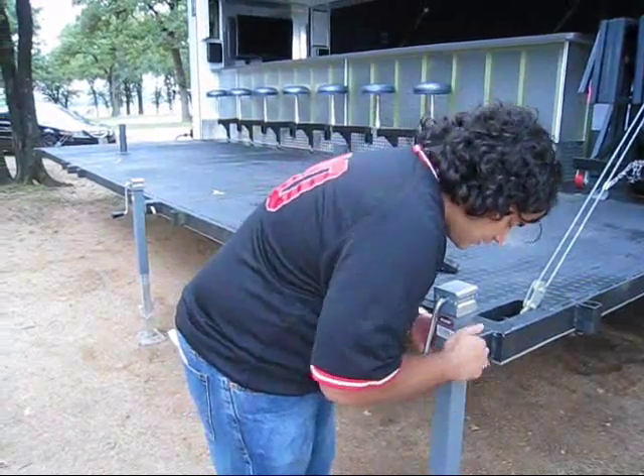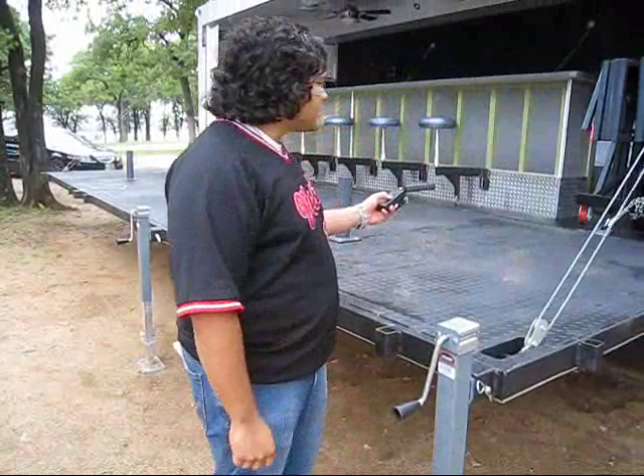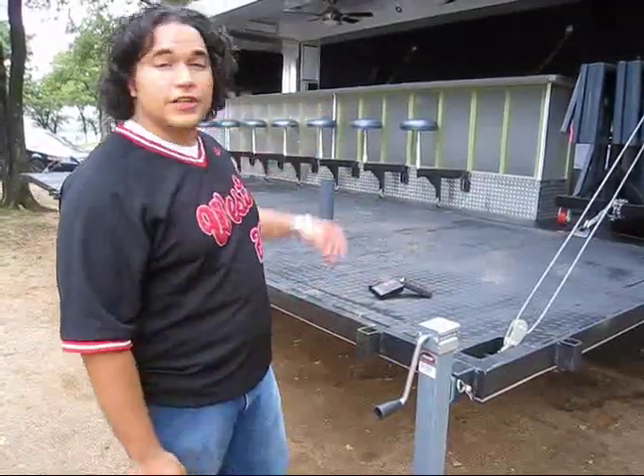The other remote lowers the platform to create the perfect area for my tailgate. I finish setting it, I pin it for safety, and then I drop it down the rest of the way. Now I'm ready to drop down both sides. I'm going to grab some friends, and I'll show you what this baby will really do.